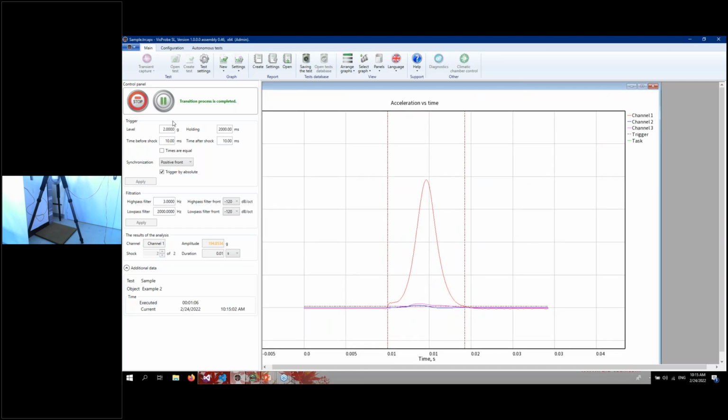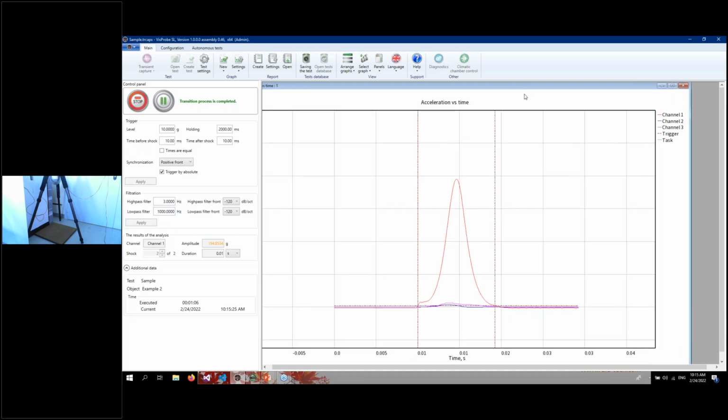Here we will set our triggering level at 10G. Let's apply these settings. Also, we will change the filter a bit. Let's set low pass filter to 1000 Hertz. And also we will apply the settings. And now let's drop the head again.